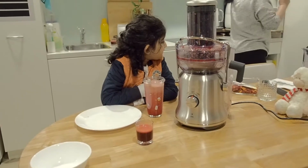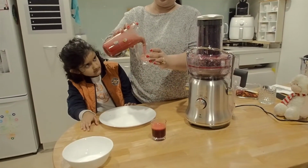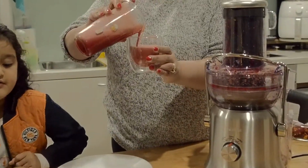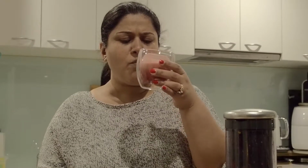Mom, why are you using my favorite mug? And see how the apple juice turned out. I wonder what they'll be like when they're mixed together. They're not letting me have a try.